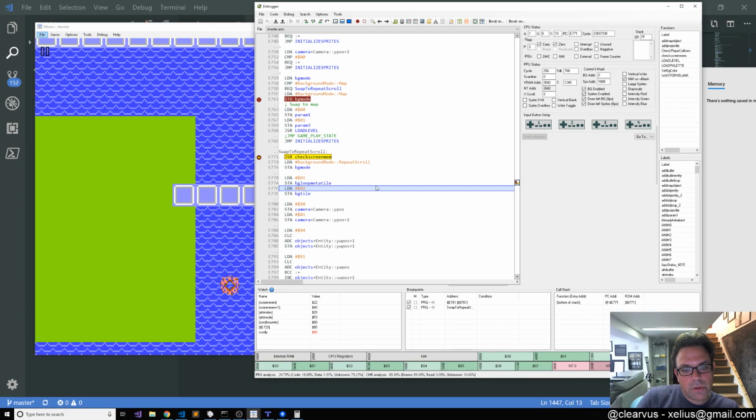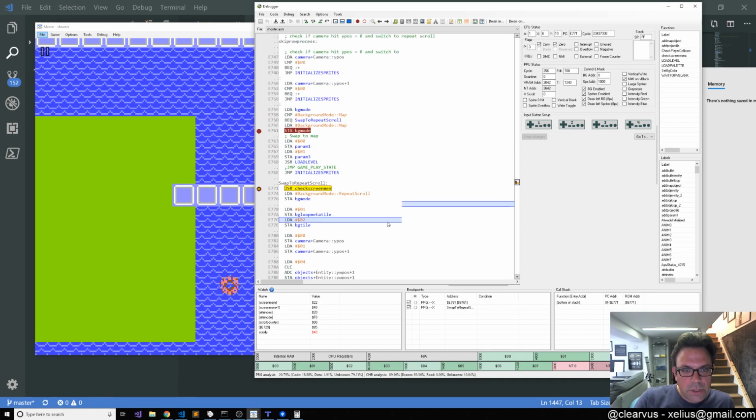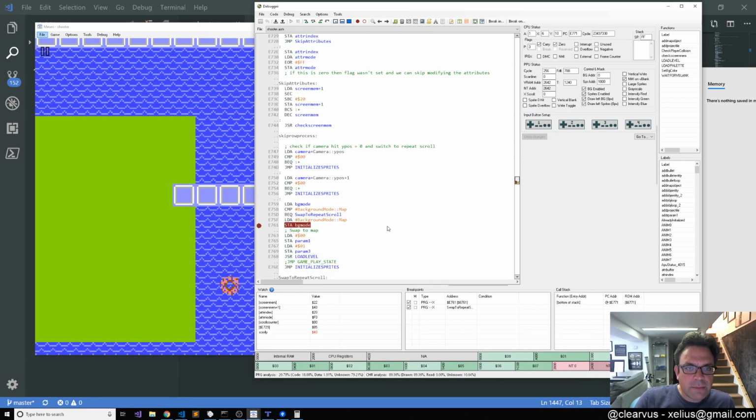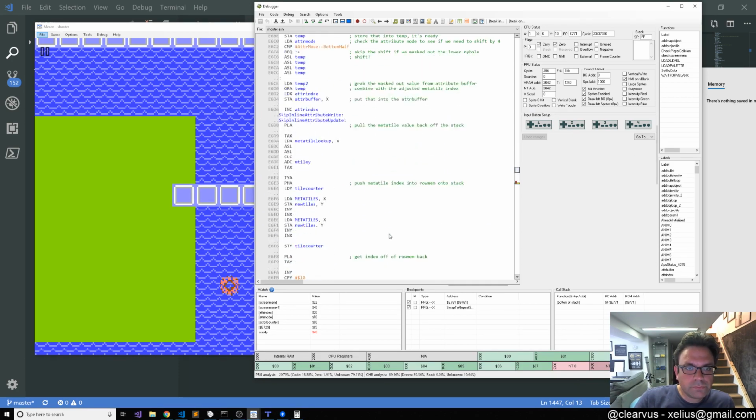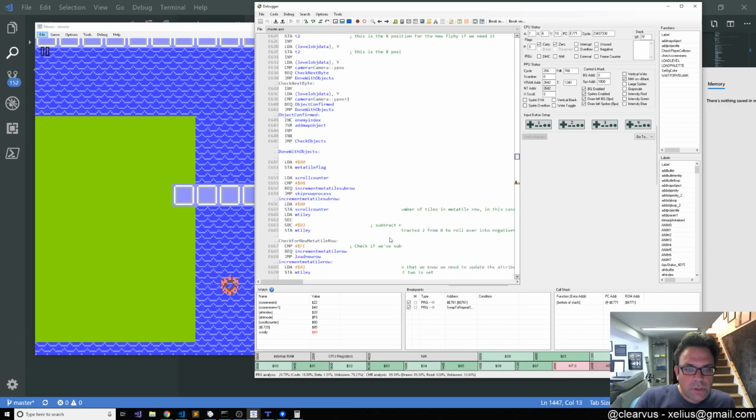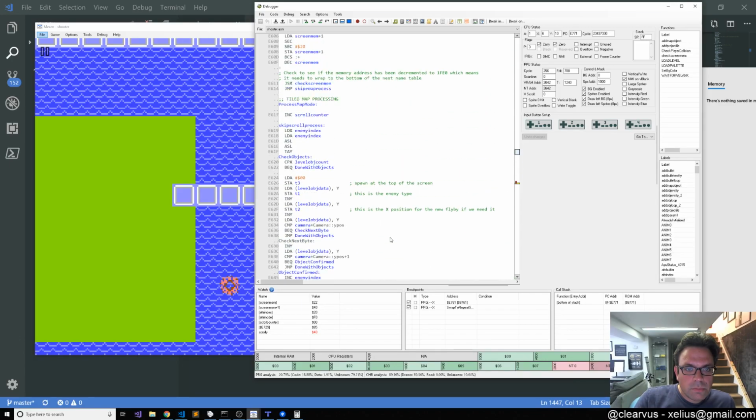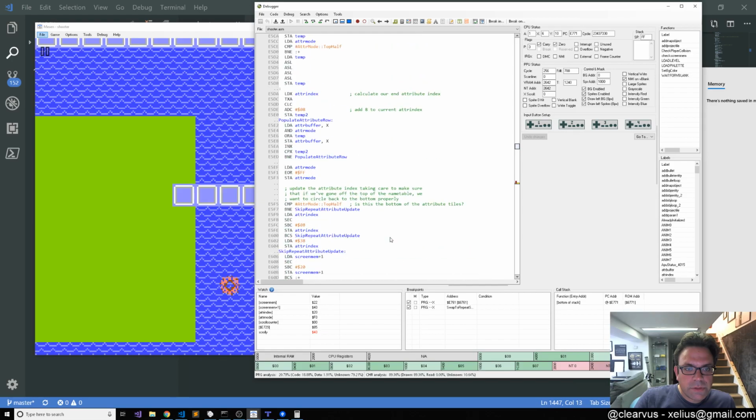So now, let's see, and then the camera position is 1B0, so that's all good. How do they get out of sync like that? Let's see.